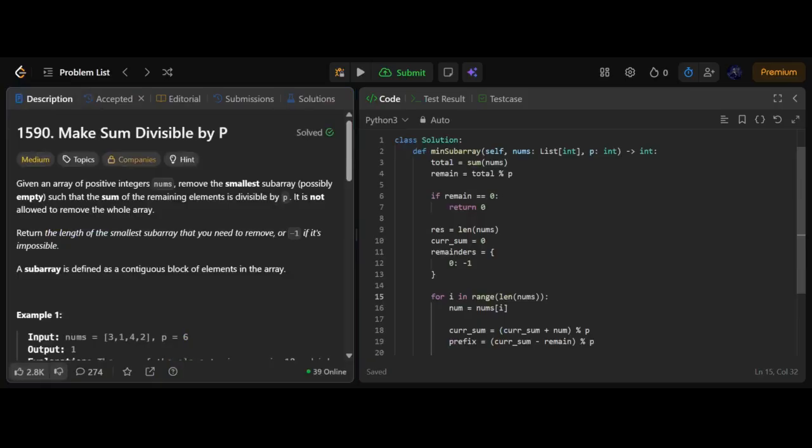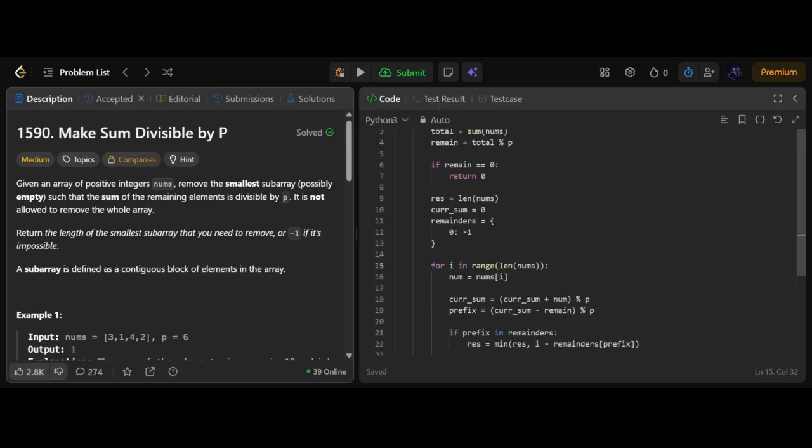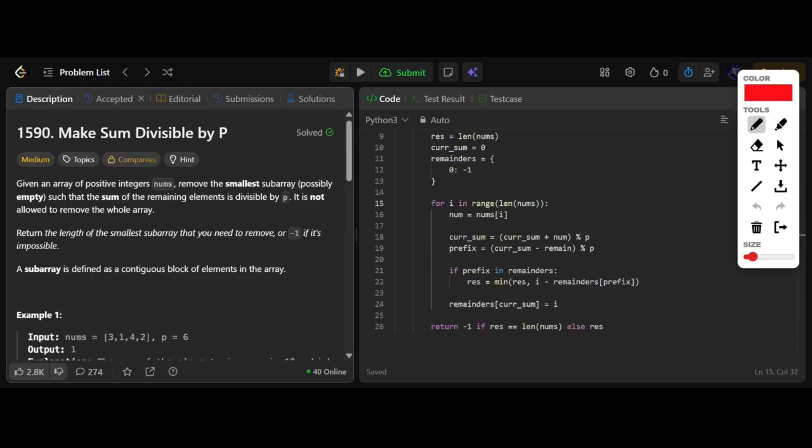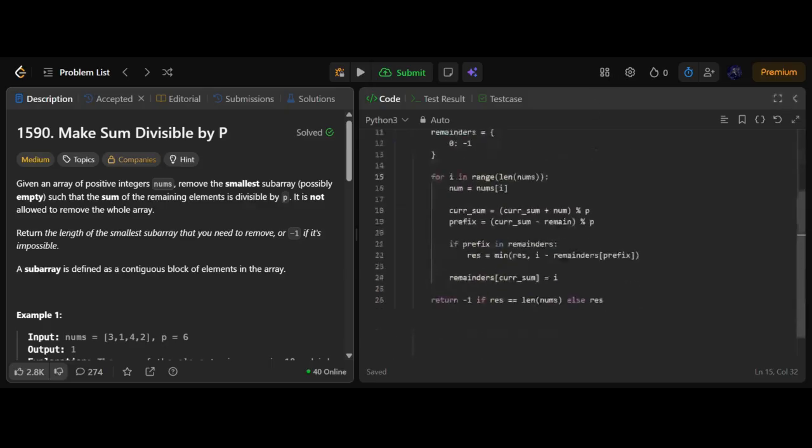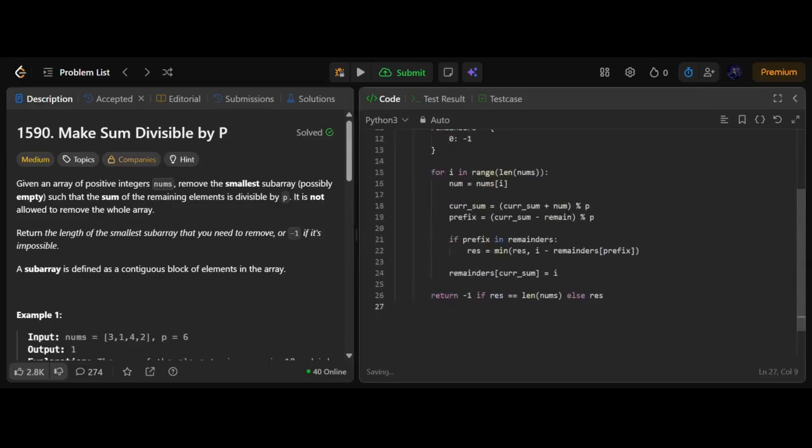So this is one of the problems where I was looking through the logic and trying to calculate it, and really trying to figure out this part. This part is that we are storing an accumulated remainder, and then we're trying to find a prefix that, if we remove the remainder, allows us to find another remainder that we've already seen, which allows us to find a chunk which is equal to the remainder, and then set that equal to result. Once you understand that intuition, the problem becomes a lot easier to understand. But it is quite a complex problem to conceptually wrap your head around.